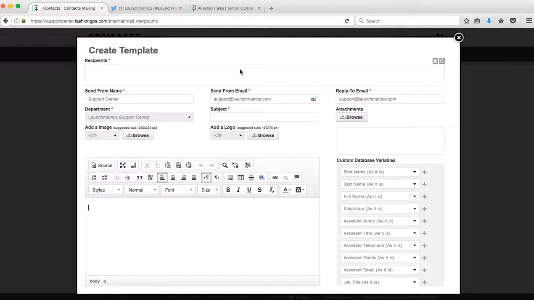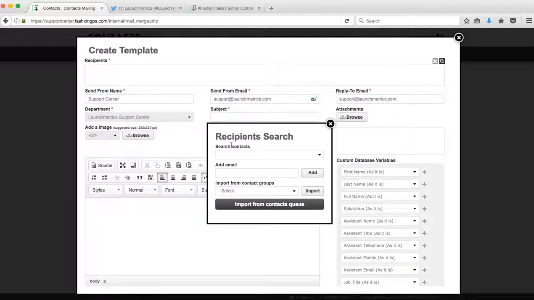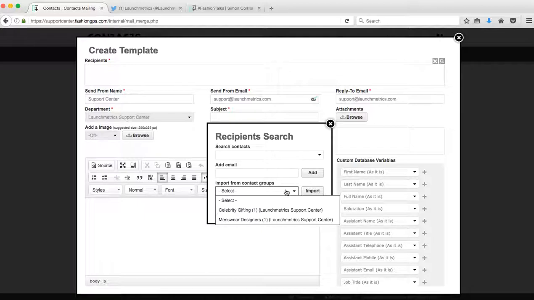So let's look at the recipient. So this is telling the system who do we want to send out this contacts mailing to. So the way that I start that process is by clicking on the little eyeglass icon here. I can search for my contacts one by one, and I can add them that way. I can just add an email address if I have only email addresses of my contacts. I can put that in and click on the add button. I can also import from my contact group. So if I've created a nice contact group that surrounded the campaign that I'm going to be launching here, I can search by contact groups, for example, and then import all of those people.